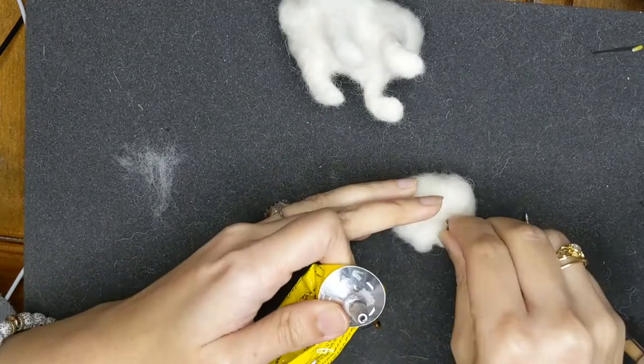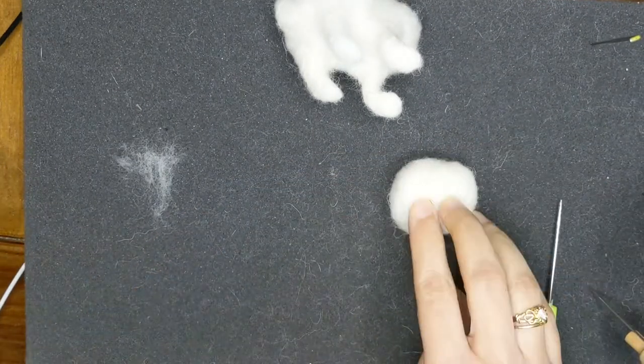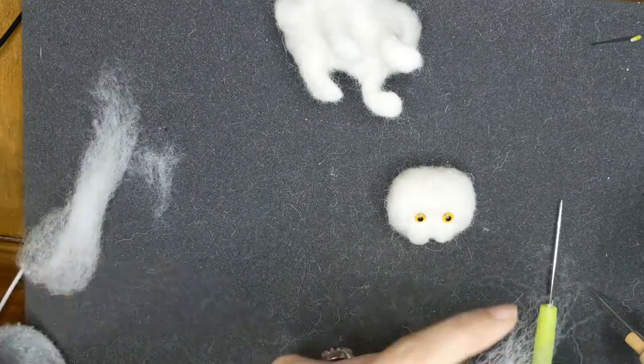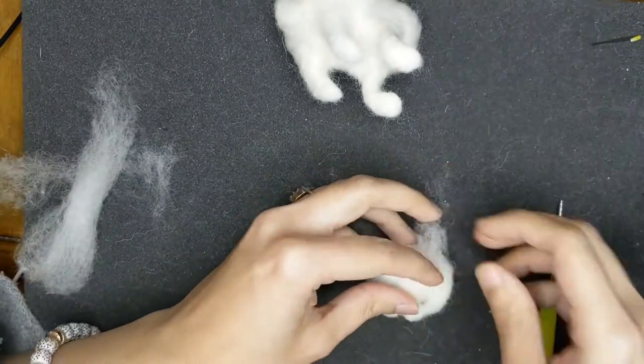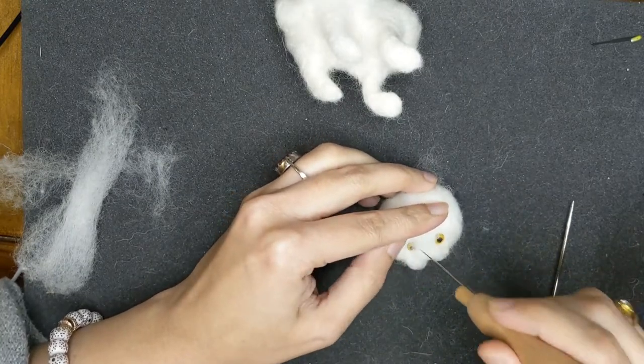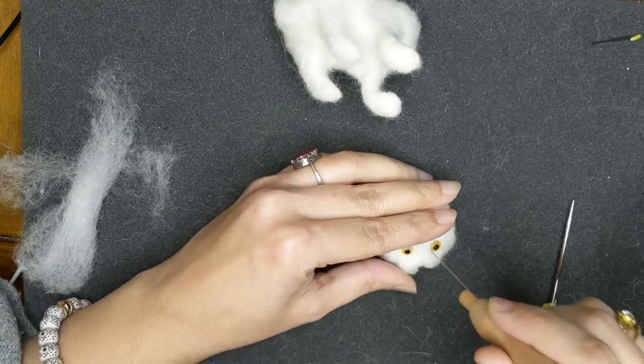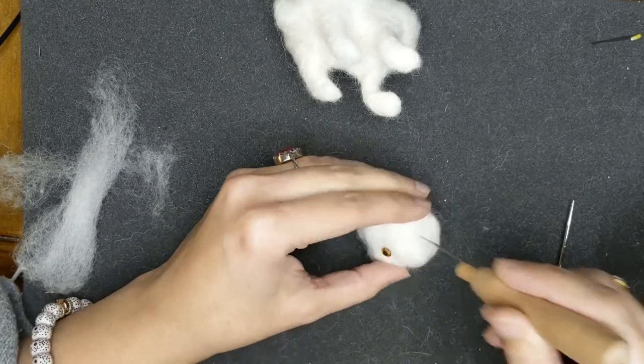Now I'm going to attach the eyes. It looks weird and funny at this point, but it's going to be alright. I'm adding some more wool to the head so the eyes go in.